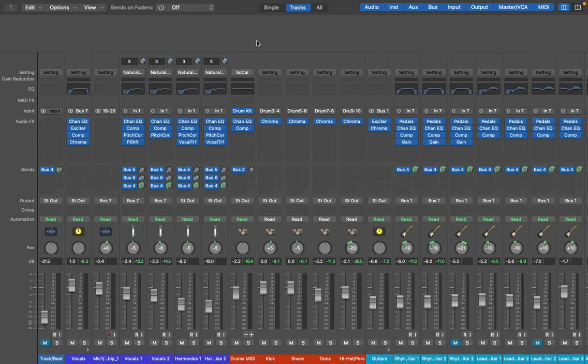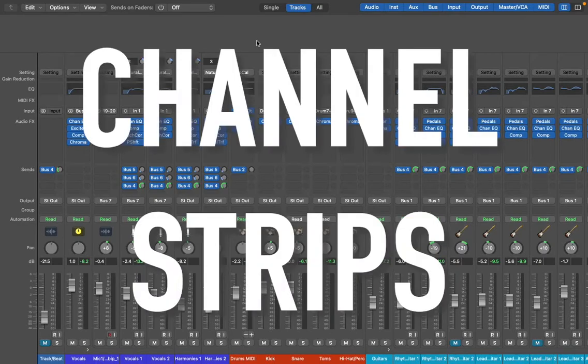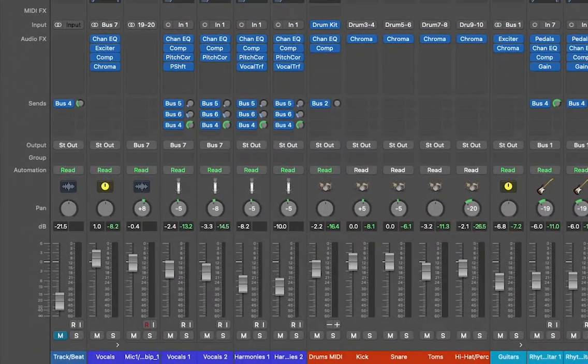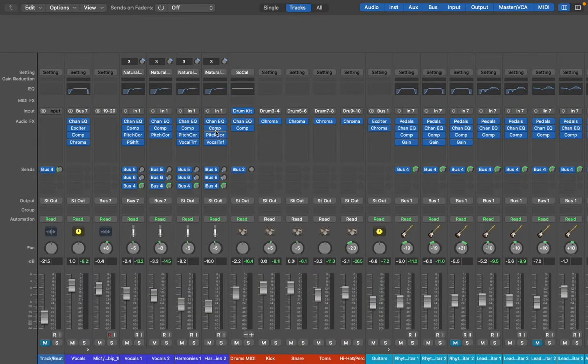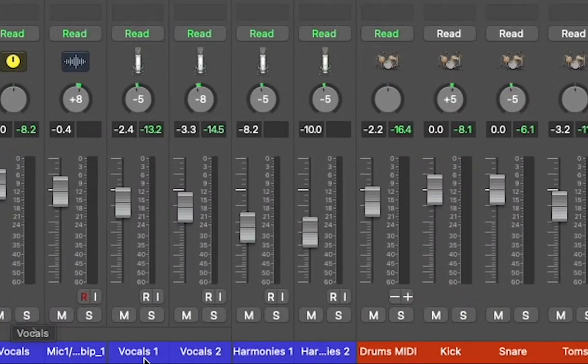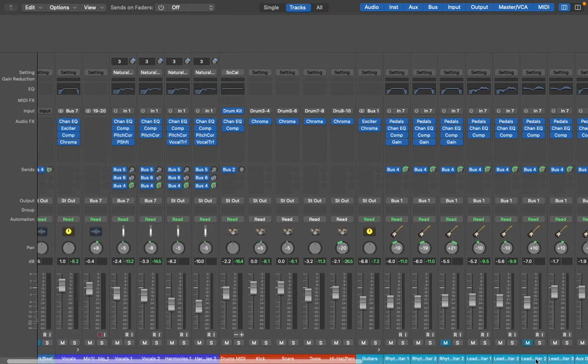The mix window consists of a lot of different channel strips. A channel strip is one of these vertical columns that are lining the mix window all the way across. There's one channel strip for every instrument that I have in my recording. So you can see along the bottom, I've got them all labeled. Vocals 1, I did a second vocal track here, so I've got another channel strip for that. One for harmonies, one for the kick drum, one for the snare drum, etc. All the way over to the guitars, everything.